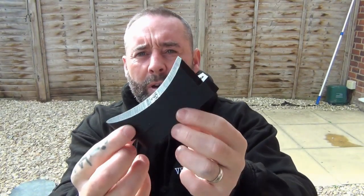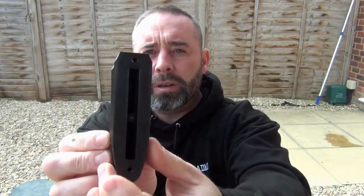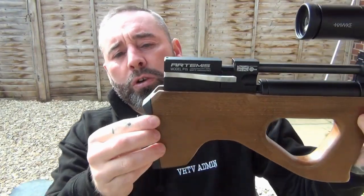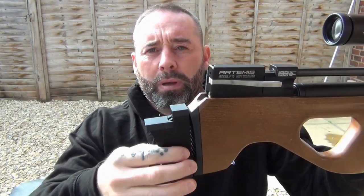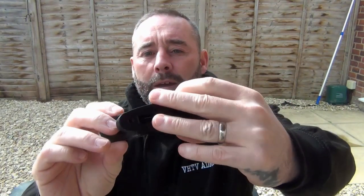So I'll start showing you — we've got these butt pads here which have been 3D printed, and as you can hopefully see the quality on these is absolutely perfect. They even come with a packet with the screws to fit into the rifle. As standard the rifle comes with this little butt pad which is just stuck on, and you can just prize that off and then put on your adjustable butt pad and tighten it up.